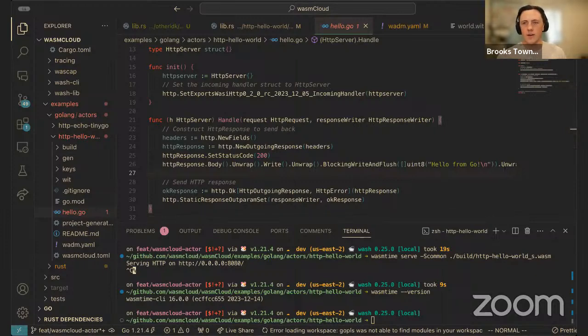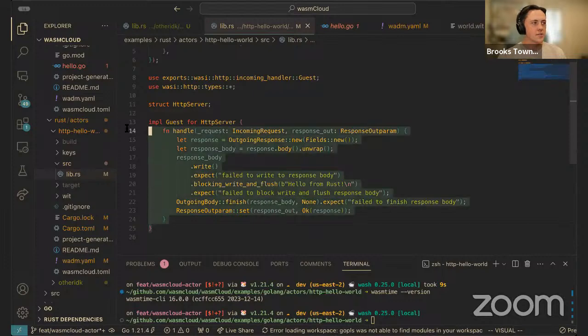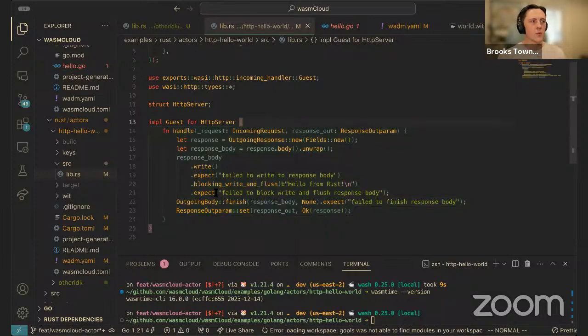Now, I wanted to talk about a couple things here because I would argue that this method of working with HTTP fundamentals is a little bit lower level than we ideally want for a wasmCloud application developer. When you're working in the world of application development, the abstraction that we have currently, receiving an HTTP request and then just returning an HTTP response, is the level of abstraction that I expect from an application framework.